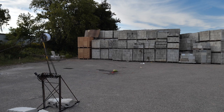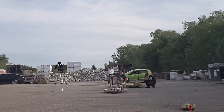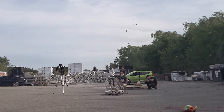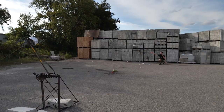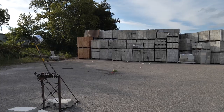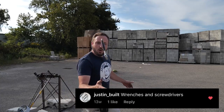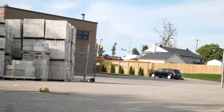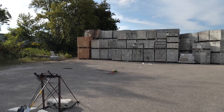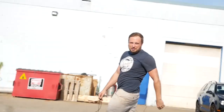It's still shooting too straight. I think I need to move these back even further. More tension. Dominoes. Go. Now real pizza. Wrench. Might have lost that wrench.